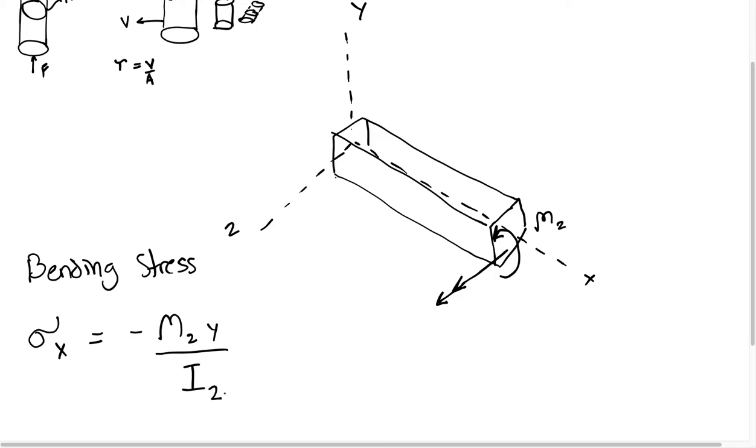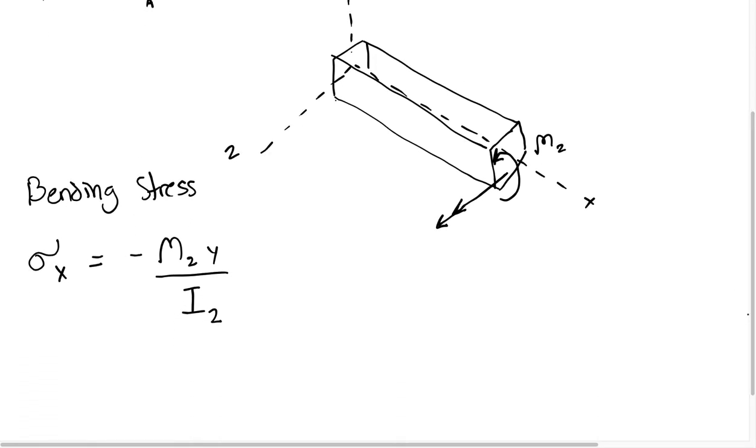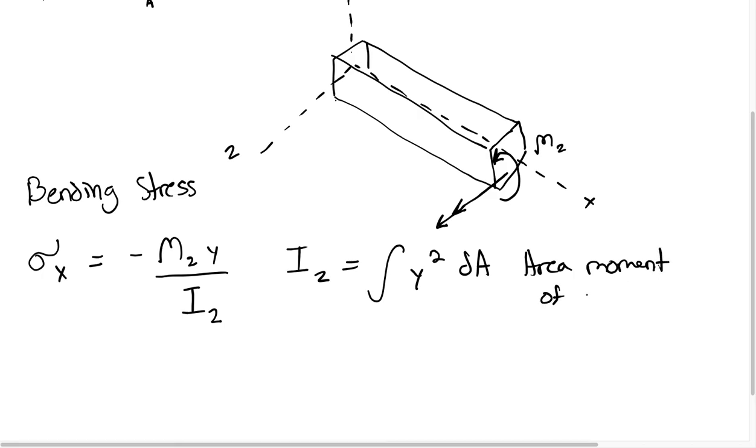Okay? And so we're trying to find what is the bending stress along the x-axis, kind of like we had with our two previous similar examples with the rods, along the x-axis, and it's highly related to what's going on about the z-axis for this beam. Okay? And I want to make sure that I clarify that the area moment of inertia about z is going to be defined as the integral of y squared dA. That is the area moment of inertia. Okay?